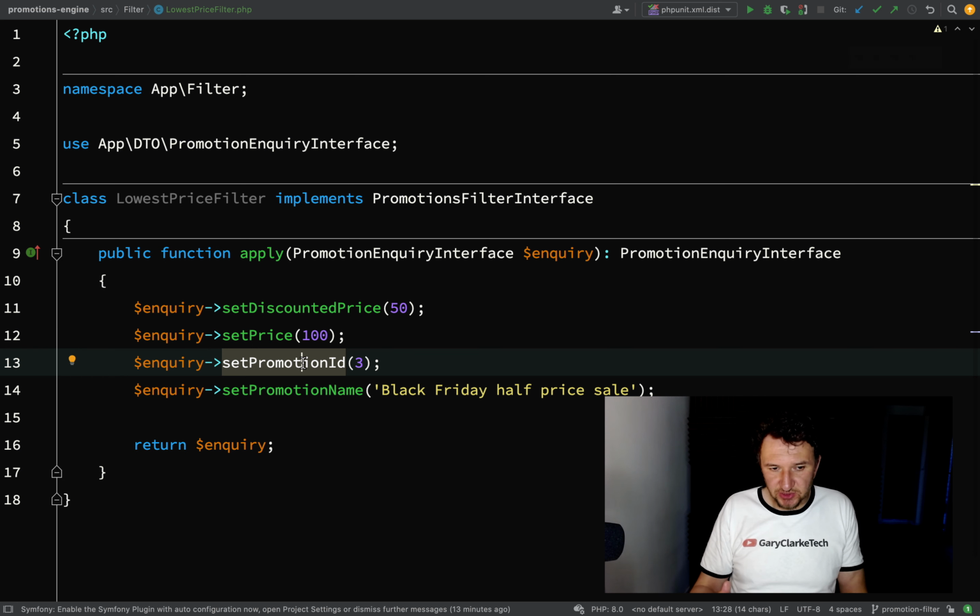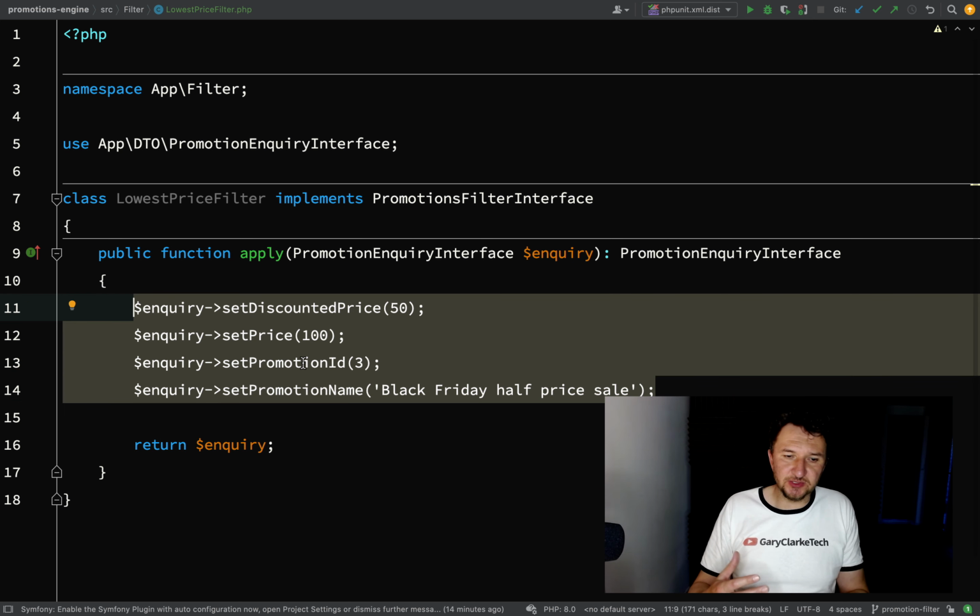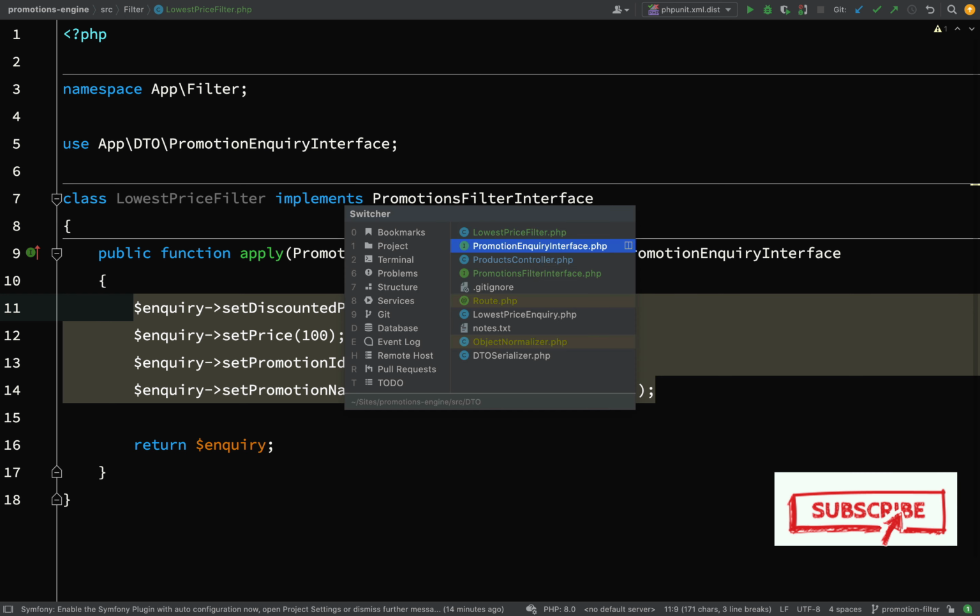And so if you think about your SOLID principles, interface segregation, you don't want to be adding a load of methods to an interface and forcing objects to implement certain methods which they're not going to use and have that redundancy. So we're going to keep it where it is at the moment, just to keep things moving and to keep the wheels rolling, and so that our service is reachable, and that is giving back the data as we expect it. But this is something that we're going to think about, and we're going to come back and change it later. For the time being, we just want to make it work.